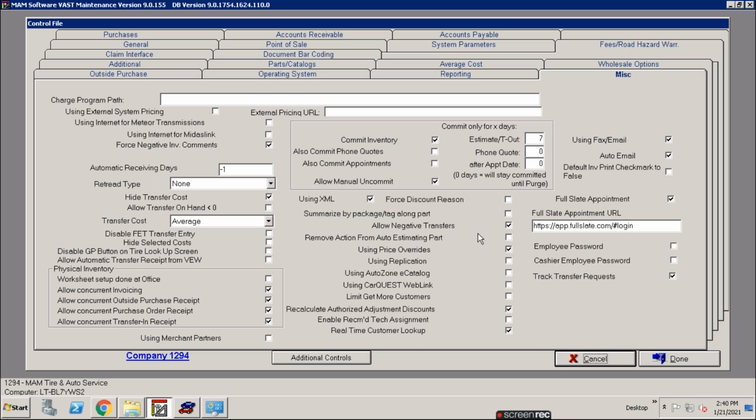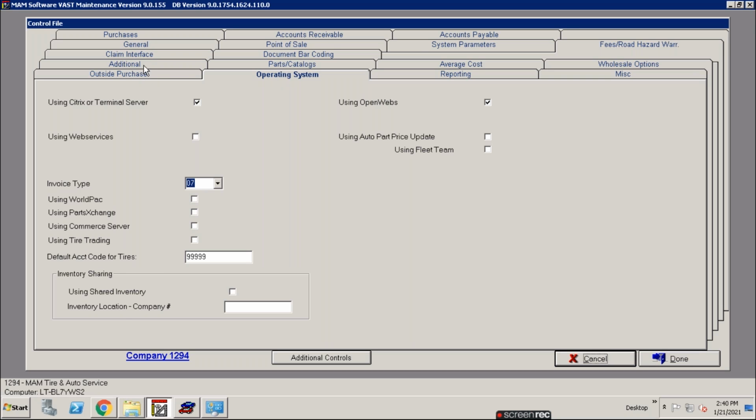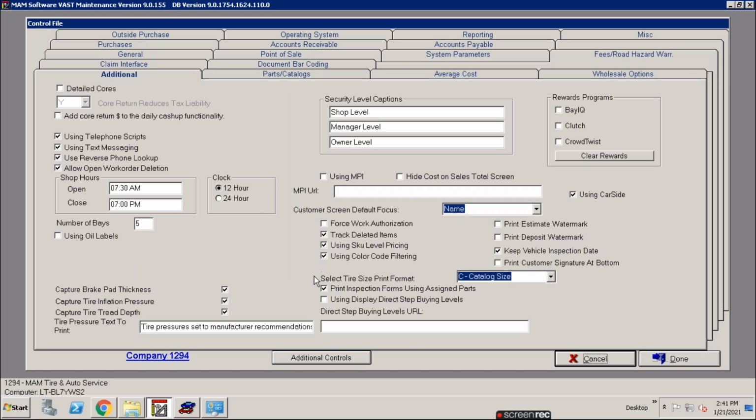Yeah, Seth, I'm going to have to get back to you on that. I don't remember, unless anybody else on the call remembers exactly where that is. Let's see here. Yeah, I don't remember off the top of my head. I'd have to come in here where we have the ability to disable that.